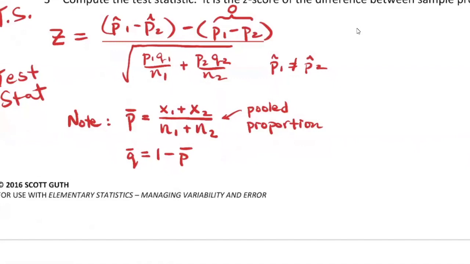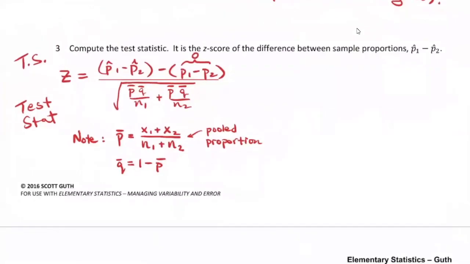And then up above, I'm supposed to be using the same proportions here. So I'm not going to use P1, Q1, P2, Q2. Those are supposed to be the same. So we'll just represent them as P bar and Q bar for both. So that's a little headache. I'm going to get rid of this comment. It is not useful anymore. Okay, so it looks bad. You do have to compute this new proportion, P bar.